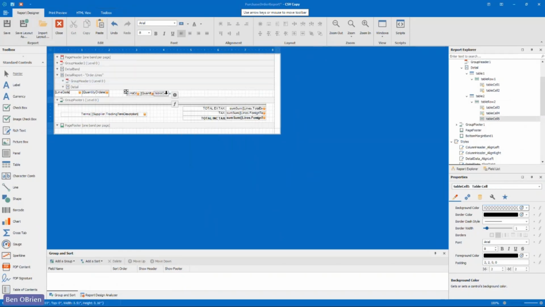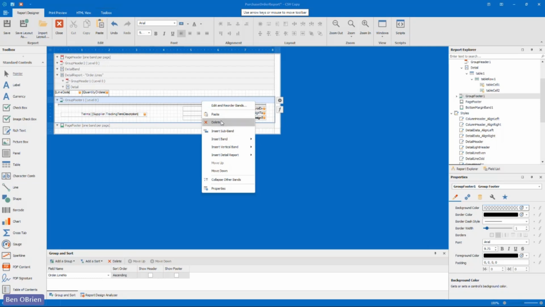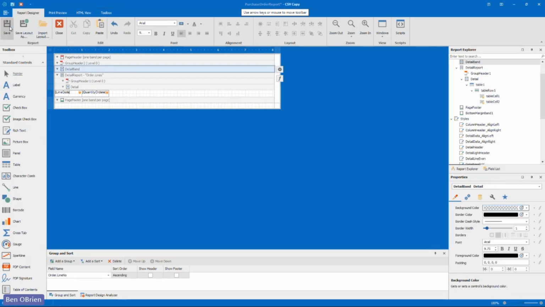And I don't need the third table cell, so I can just delete that. And then that's essentially what I did to get these two fields here. But now it's behaving itself. I'm just going to get rid of that, and again, just get rid of that as well.